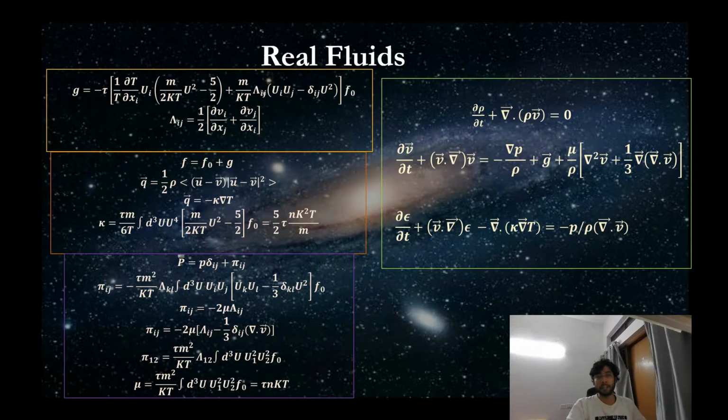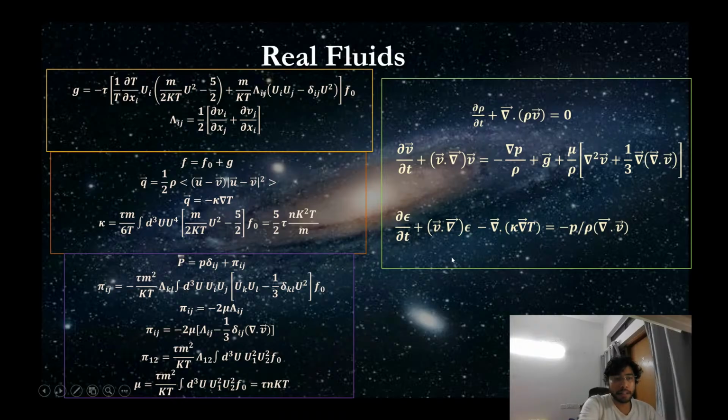Okay, right. Yeah, this is a good exercise to do. And basically, this is a good trick that is used in many places. In order to make a tensor traceless, you just calculate the trace of this tensor and then subtract the trace from this thing. That's how you make this traceless, and then we obtain the value of mu, which is again tau n kt.